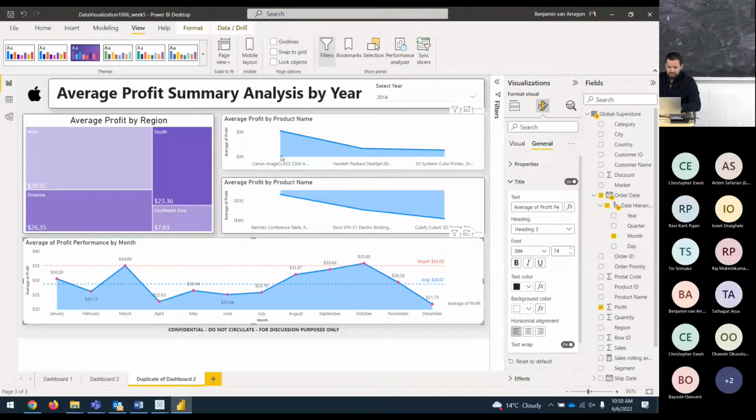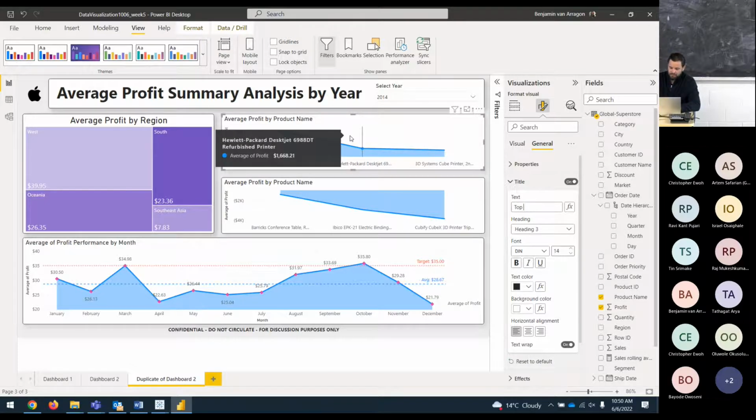And then these titles should probably be changed. They're average profit by product name, but it's actually our top 3. It's not all our products. So it'd be better to name this top 3 performing products by average profit.